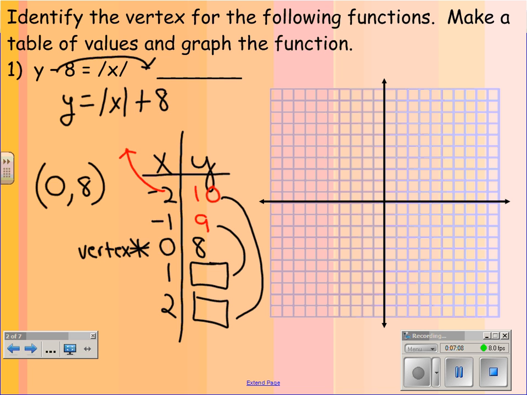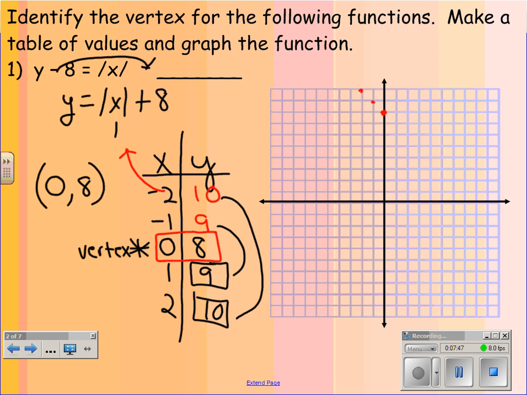And we have, of course. So when I substitute in 1, the absolute value of 1 is 1, plus 8 is 9, and then 2 plus 8 is going to give me 10. So from there, I can do a little graph action. We're going to come here to 0, 8. 1, 2, 3, 4, 5, 6, 7, 8. And then I know I'm going to be almost off the table, aren't I? Okay, so 1, 9. Oh, let me come back here. -2, 10, all the way up here. -1, 9.